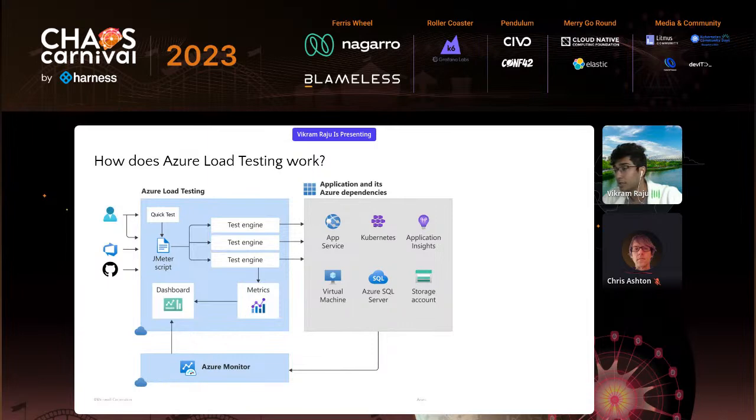Your application can also be hosted anywhere, in Azure, on-prem, or in other clouds. To load test services that have no public endpoint, you can deploy Azure load testing in a virtual network. During the load test, the service collects the following resource metrics and displays them in a dashboard. One metric is client-side, and these give you details reported by the test engine. They include the number of virtual users, the request response time, and the number of requests per second.